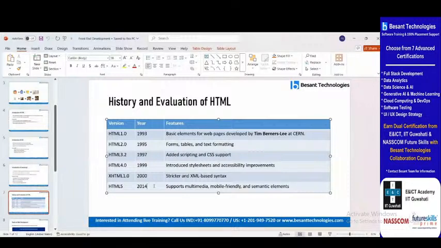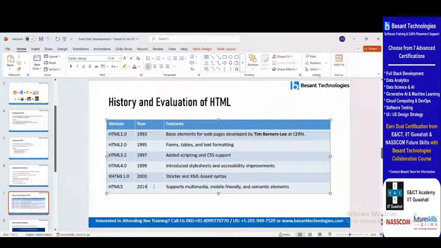HTML5 in 2014 was a total breakthrough, because in HTML5 we could see audio and video support, responsive pages, and semantic elements. Iframes existed previously, but here they brought us audio and video tags, and also responsive pages, which were achieved in 2014.